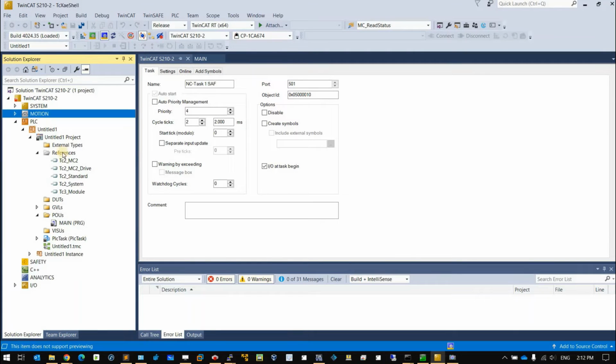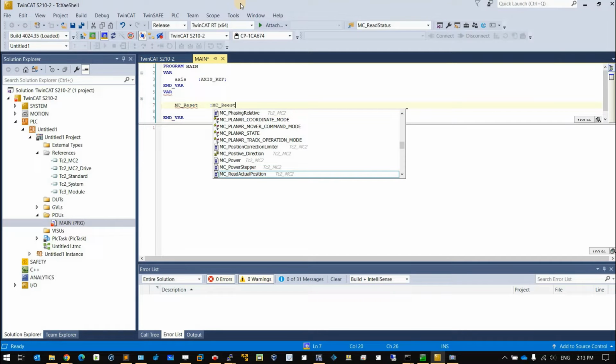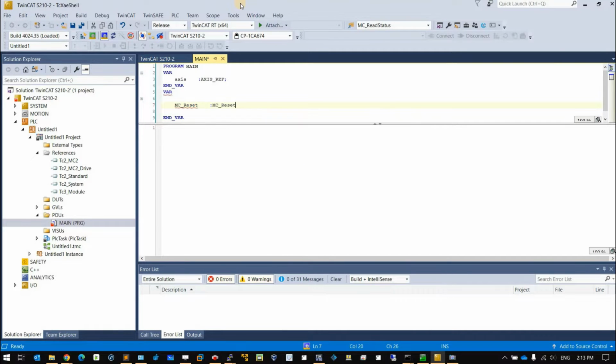Okay, just close it and open our project again. First thing, I need to define some MC function blocks for us to operate the S210. I will define one more variable field here. The first thing, I need to reset my drive. MC_Reset.